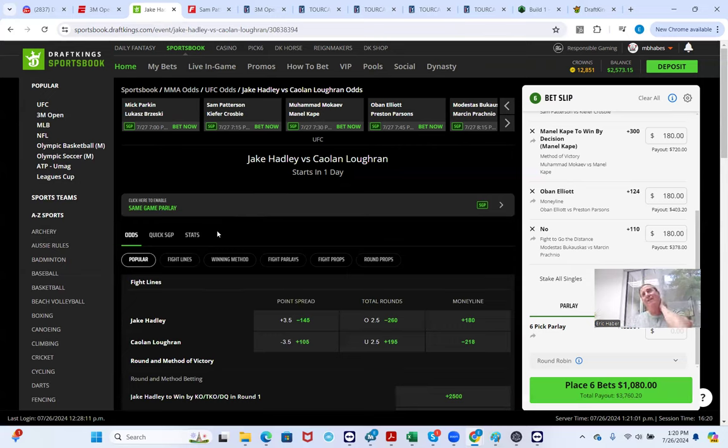So Hadley is taking this fight on short notice. And from a style perspective, it seems that this is, I don't want to say set up, because this fight wasn't even made, really. It just kind of happened. This is a very difficult style matchup for Jake Hadley, because Lovren could pressure him, he can go for takedowns, and Hadley himself doesn't mind getting taken down, okay? So in all likelihood, Lovren's going to get takedowns and just kind of ride out a decision here. Or maybe he could get a knockout or whatever.